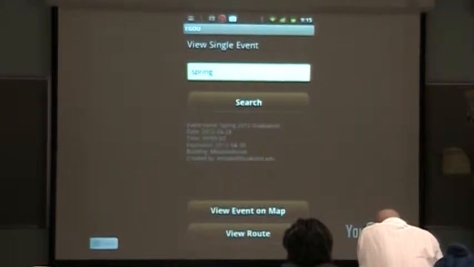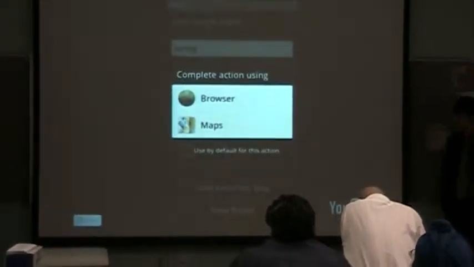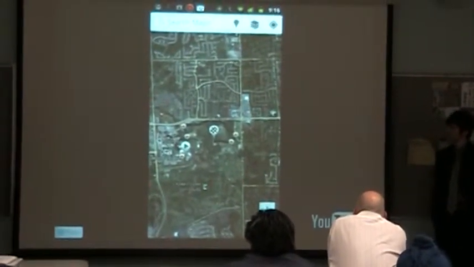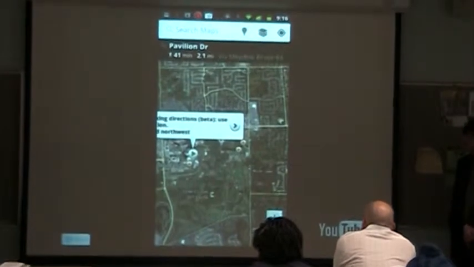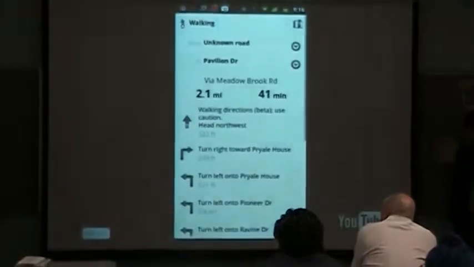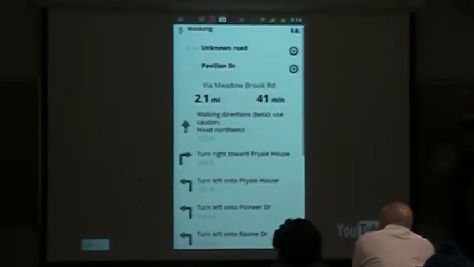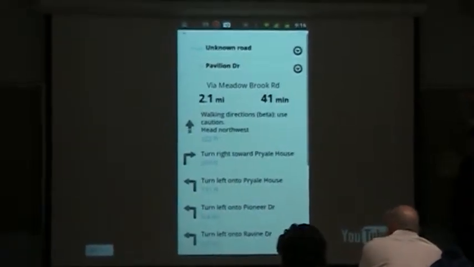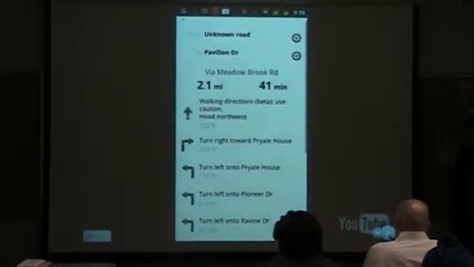So you can go back, and let's say I didn't know where Meadowbrook was. I feel like a lot of people actually don't know where Meadowbrook is. So we can go through Google Maps, and we're in Poly Hall right now. So it'll take it from here, take you to Meadowbrook. We had a couple of options with the routing. We originally hard-coded it to be walking, just because Oakland is a smaller campus. A bigger picture would be to do it if you're off campus and get to all these places. But it shows you step by step along the sidewalks how to get to this location.